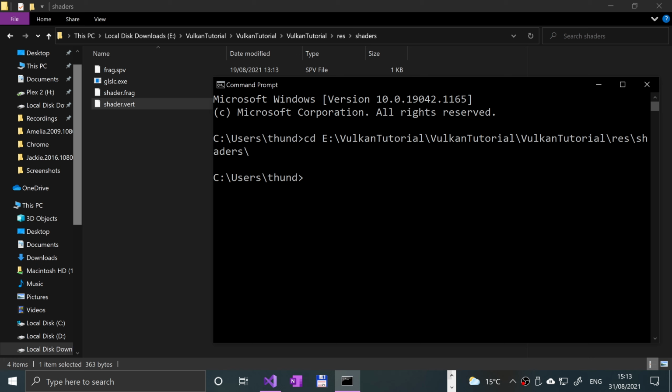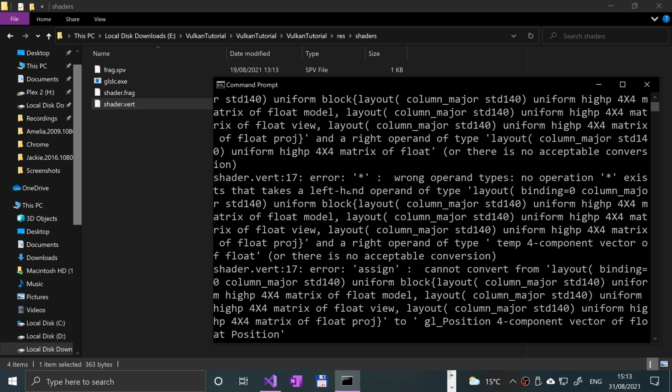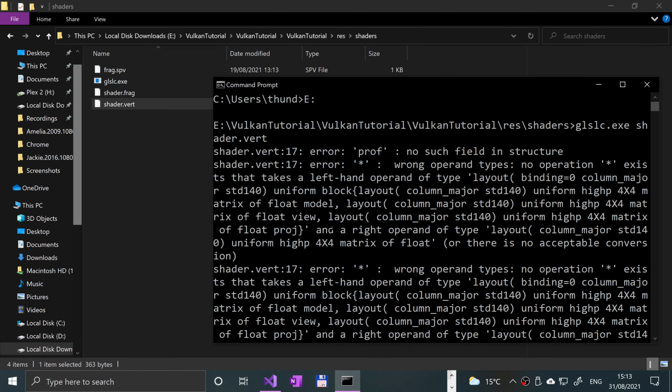Okay, and when you change drives, you'll do something like this, and I'm going to put glslc.exe and we'll put shader.vert. Okay, so we're getting some errors. Let's have a look at what we're getting.